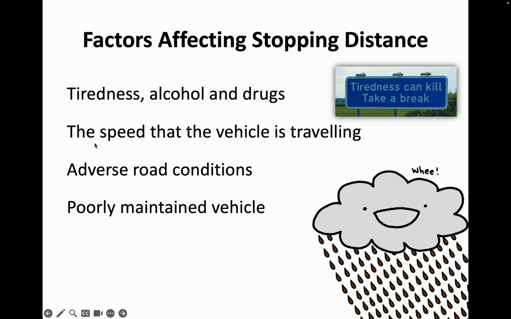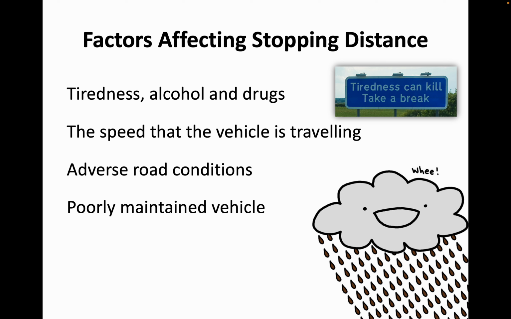The speed that the vehicle is traveling at, obviously, we explained that on the graph before. The speed affects your stopping distance, both your thinking distance and your braking distance. Poor road conditions, adverse road conditions. It's better to write wet or icy roads in the exam so they know exactly what you mean. And you say wet and icy roads increase your stopping distance rather than just say affects your stopping distance. Make sure they know that you understand which way it will do.